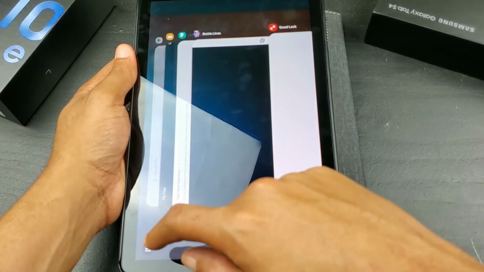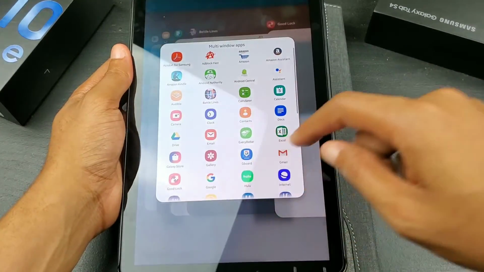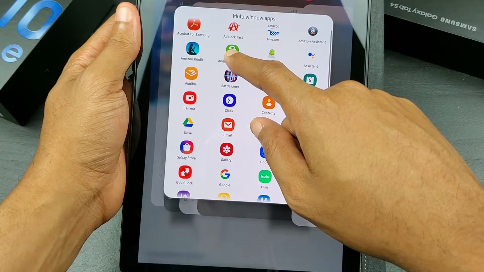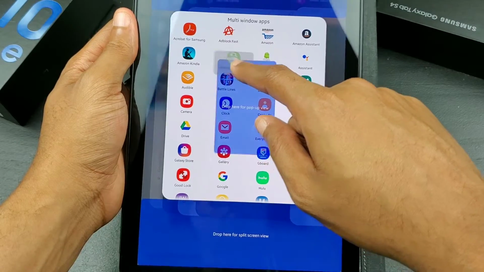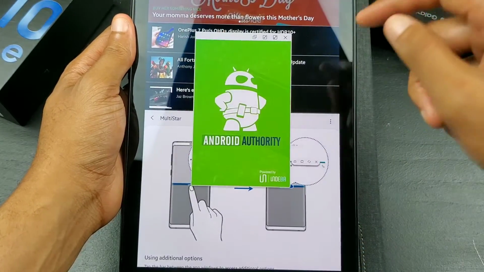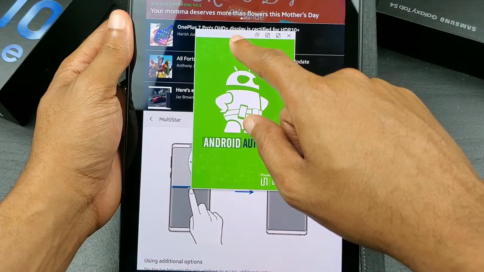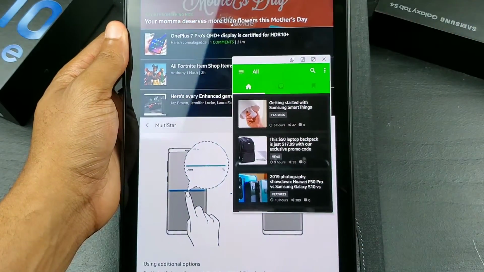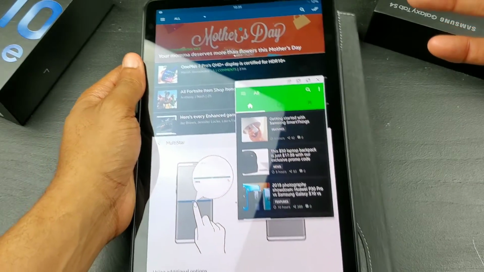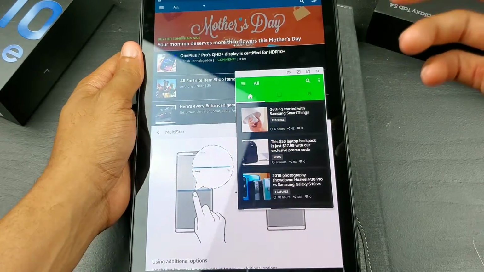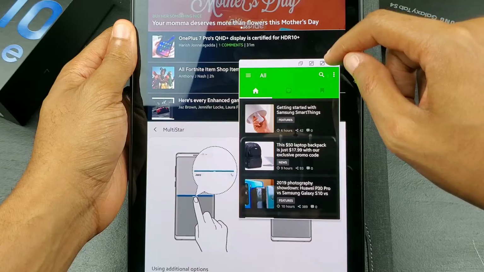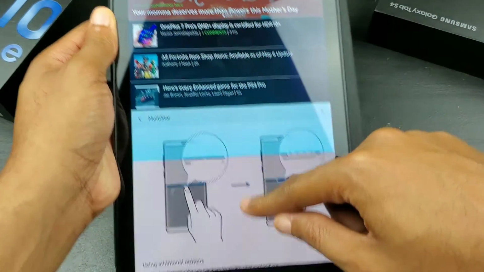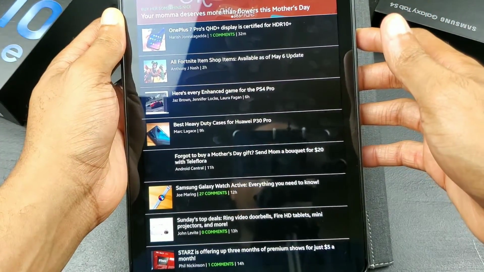And then if I want to open another app, like, let's see, Android Authority. Boom. Oh, then I could just have it as a pop-up, so I can have three. So this is where you can have multi-window apps open on a tablet and not have to worry about doing a lot, which is kind of cool. And of course, just hit the X. Goodbye. And then whatever app I want, just whee, another one's gone, and here I am.